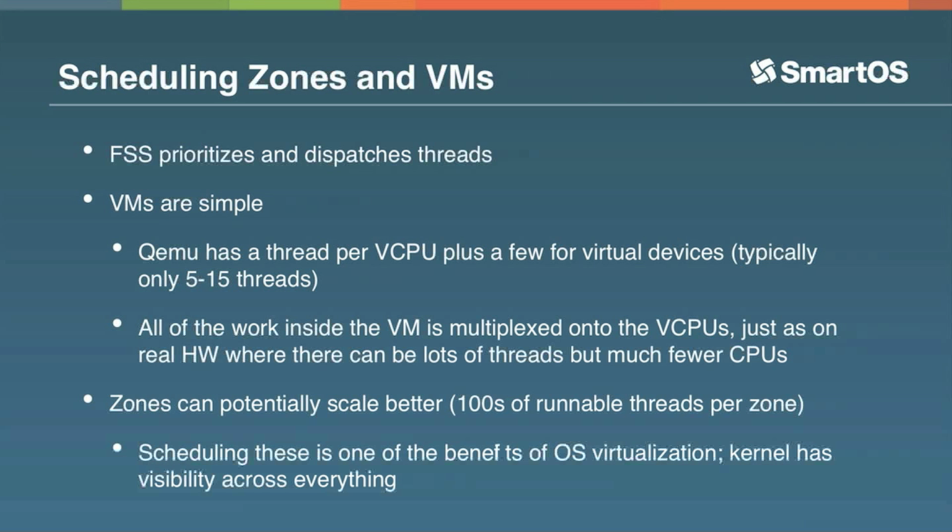I think people are always confused about the fair share scheduler because they think of it as somehow partitioning up the CPU or a percent of CPU, and that's not really what it is. Basically, that share RCuddle value is just a number that's used as an input as part of the scheduling calculation to determine the thread's priority, to determine what thread should run next. So it's important really to not get confused about that.